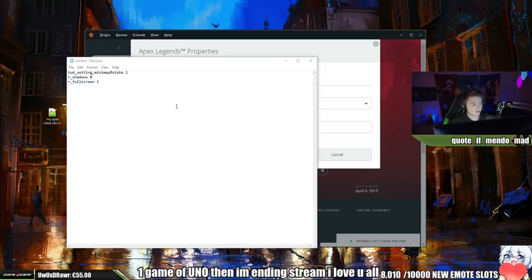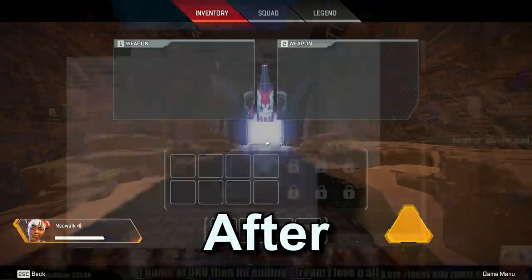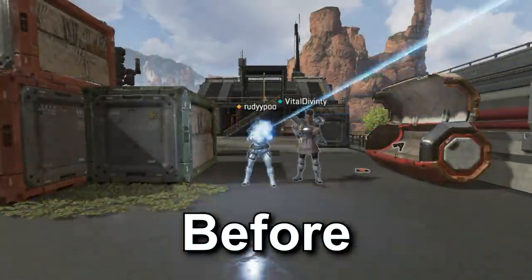I also use mask and blur enabled, which will affect your menu, like when you tab, stuff like that, the blur effects on your HUD. I really like this one. I really, really like this one. This one as well helps reduce certain particle effects. The default value is 1. You can up it to like 6 or something. I play with it on 3 because I like the way the game looks.